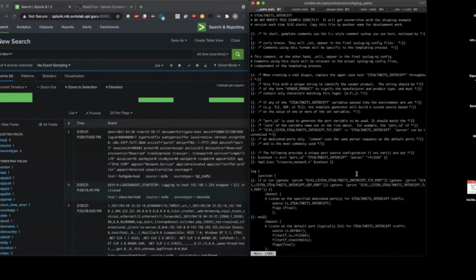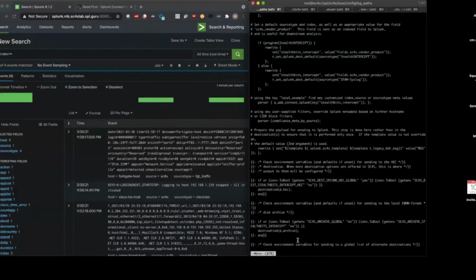This is mostly comments, but here is where we're setting up the listen ports and defining what the listen port should be, and then the source where we want to listen from it, whether or not we're checking to see if it's 3164 compliant, and then we have a filter, F stealth bits, and then we're setting up a key for the overrides.